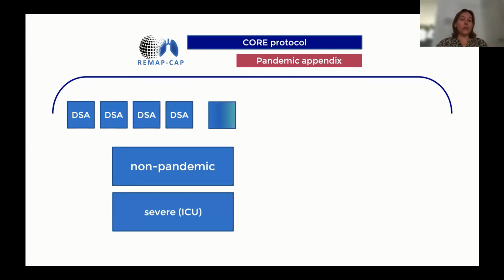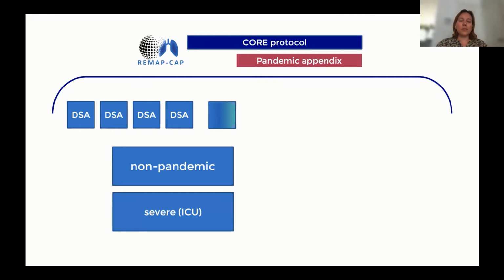For instance, you can imagine that in a pandemic, you would like to have a little bit shorter turnaround time for your primary endpoint. So we chose 21 organ support-free days at day 21 instead of day 90 mortality. And you would also, for instance, have to redefine what an ICU exactly is and what includes that.